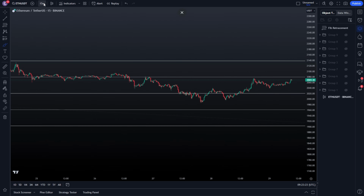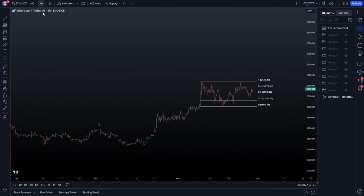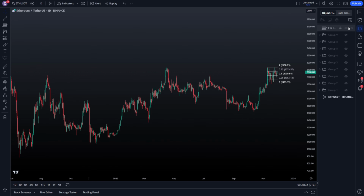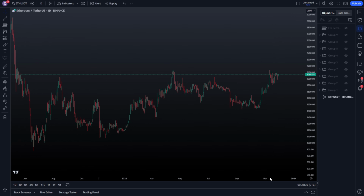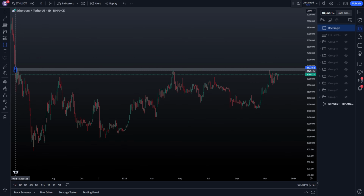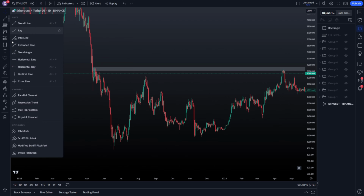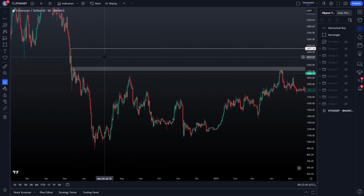Watch it back. Now, over here is something very, very interesting happening, because on Ethereum, we have a very clear drawn liquidity to the upside, and we have to realize that also Ethereum is knocking on even more important resistance, okay? Ethereum has been knocking on the door of this resistance area a lot of times now. We have to realize that over here, we have important buy-side liquidity, okay? Why is this important buy-side liquidity?